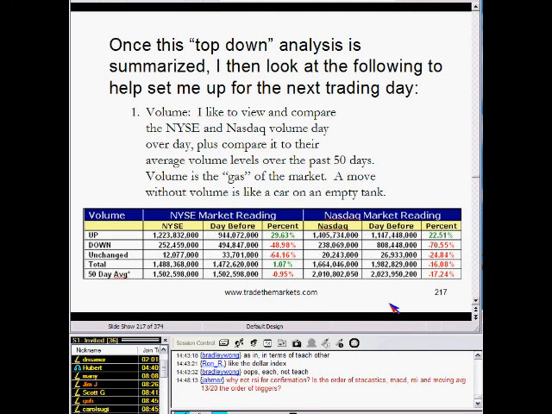Also, the other thing I like to do is look at what the volume was for that particular day. And again, this is all stuff that I put in my newsletter too. I'll look at what the up-down volume was on the NYSE, the down volume, and how this compared to the day before, percentage-wise. And most importantly, how did the total volume yesterday compare to the total volume today? What was that percentage move? And what was the total volume?